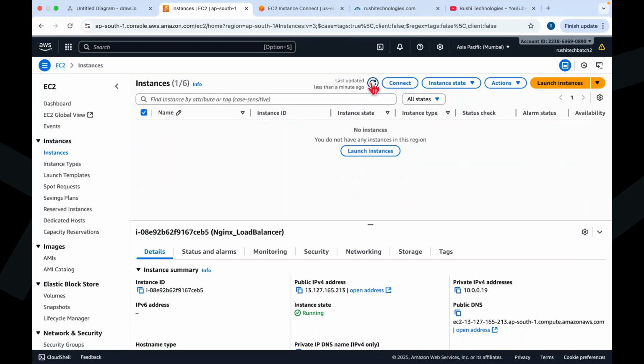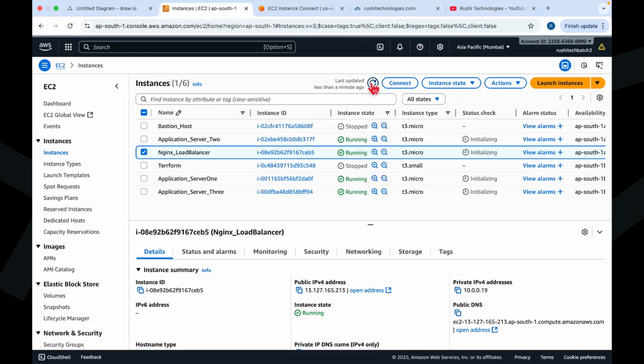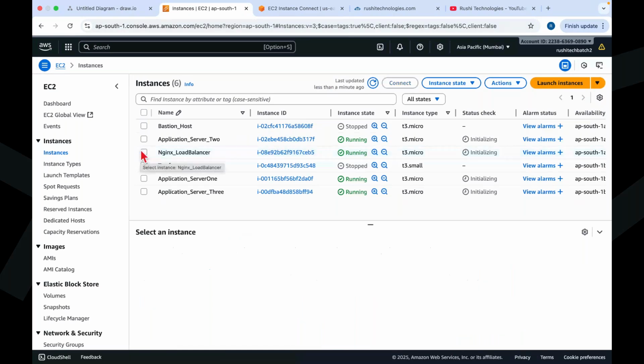In that Nginx, we have configured the reverse proxy rules. In the Nginx conf file, we have mentioned that if any request comes to this load balancer on port 80, forward that request to the upstream servers on 8080.